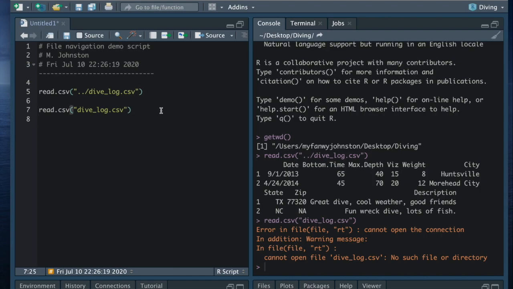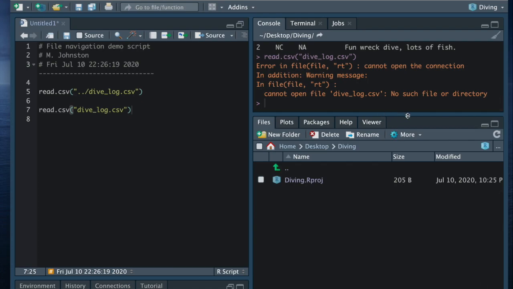This is a super common error, and it can be super frustrating before you understand file paths. We know we're getting this error because the divelog CSV isn't in there, but for somebody who is running your script, it might not be as straightforward. So one of the reasons that we use project-oriented workflows is so that lines of code like this that call on files or locations will work on anyone's computer because they're relative.